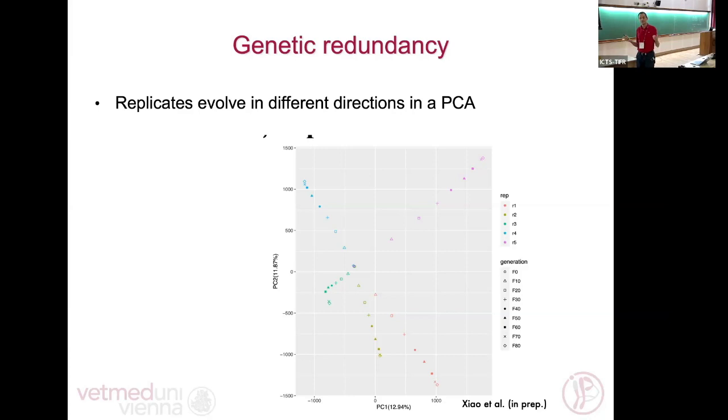Right. But maybe we put it later. I think it has to do, of course, with drift. You have many loci contributing, and in the initial phase, it matters what drift does to them. Drift can act synergistically for one of the loci, and then this is an advantage and contributes more in this replicate. In the other replicate, drift goes in the opposite direction, and this locus contributes less, but another locus substitutes for this. That's the idea.